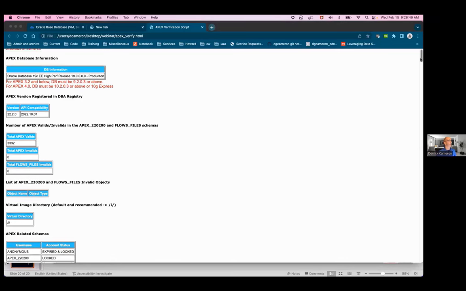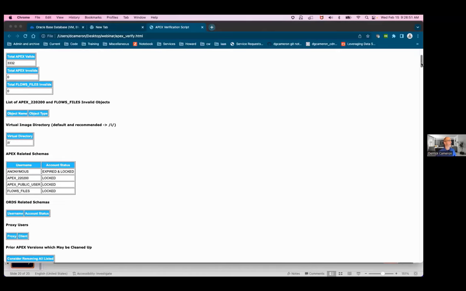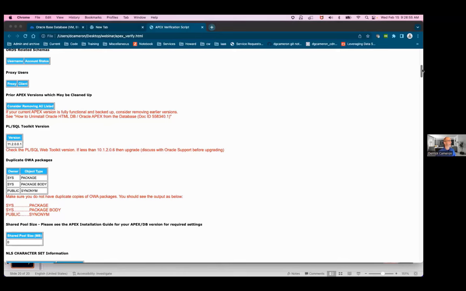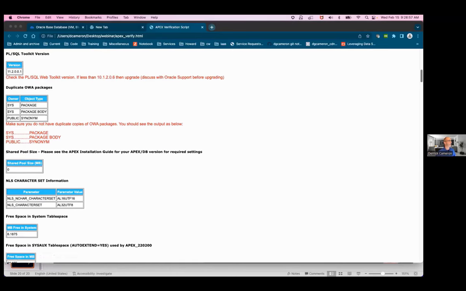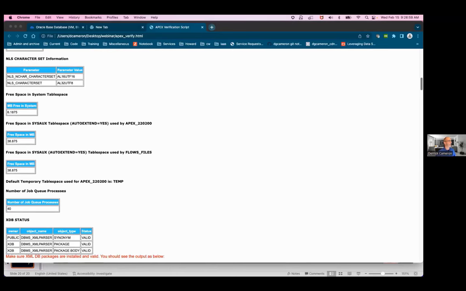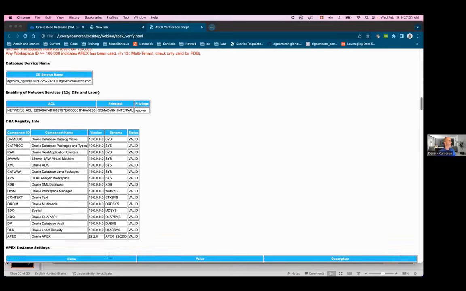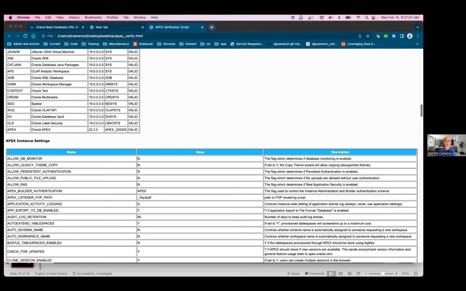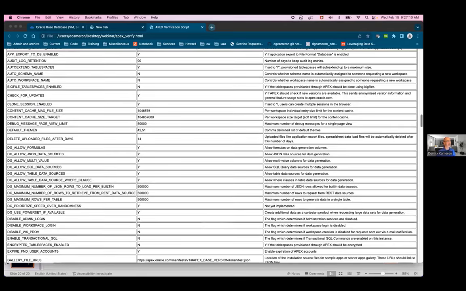It's got the database edition, where information about the schemas that are used to support it, all kinds of other things, packages, character sets. Go down lower, DBA registry information, super interesting, Apex instance settings.